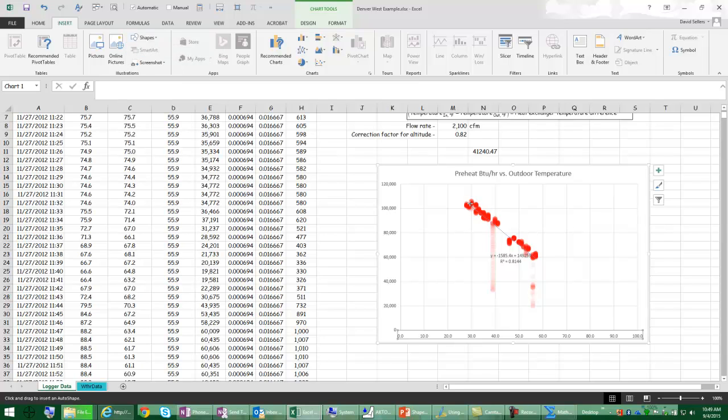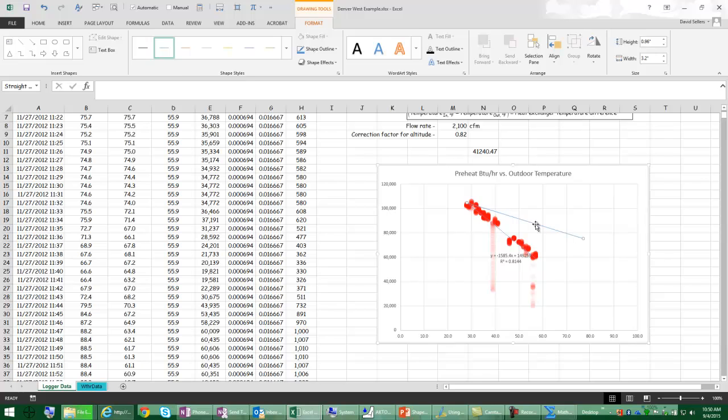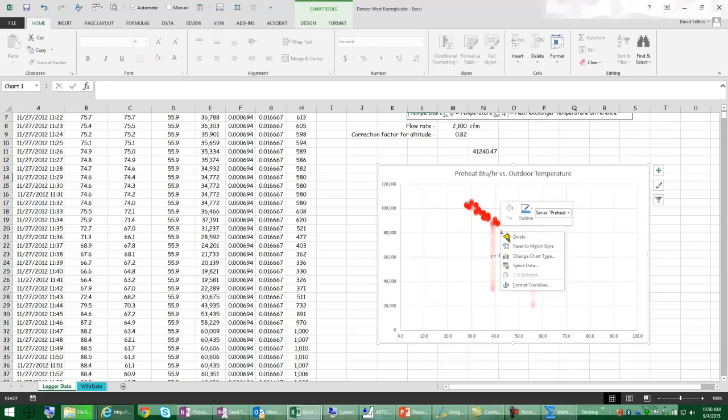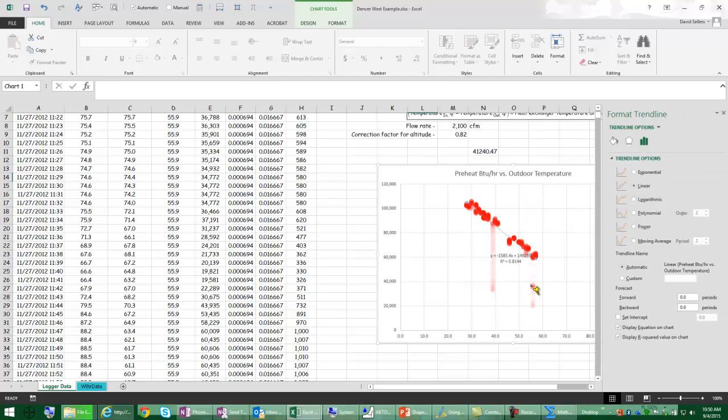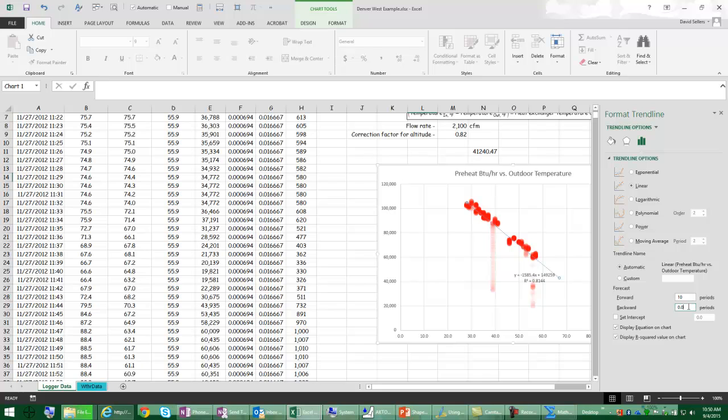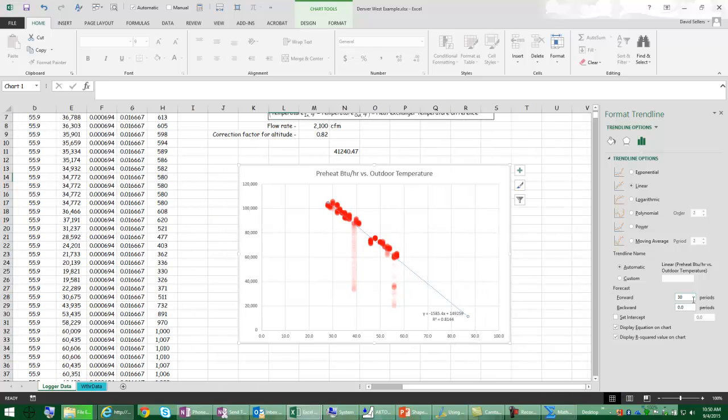Let's add a line on top of that trend line. Or actually, there's another way to do that. I was going to draw a line in and then move it, but there's actually a way. If I right click and say format the trend line, and say to forecast forward, and I forget what the time interval is, let's say 10 periods. Okay, let's make it 30 periods. Basically, I can shoot that line down to 40.